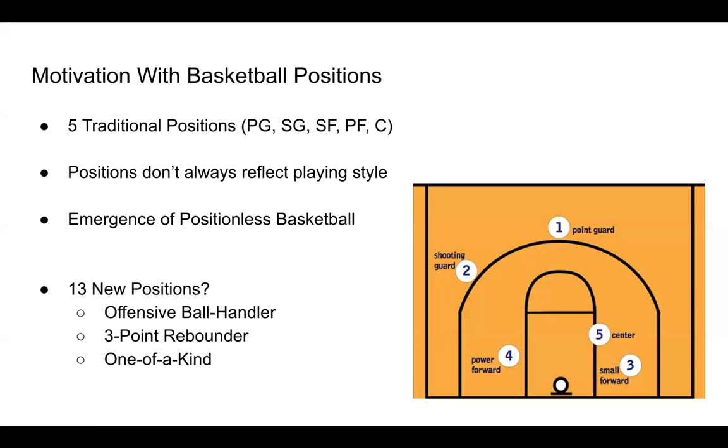With this inefficiency of outdated and predefined positions, there's work to redefine them. Hence the use of TDA in basketball. Muthu Alagappan, working with Ayasdi, a company that licensed TDA software, tackled this question. Instead of the 5 traditional positions, they found 13 new positions, including offensive ball handlers, 3-point rebounders, and even a one-of-a-kind all-star player.